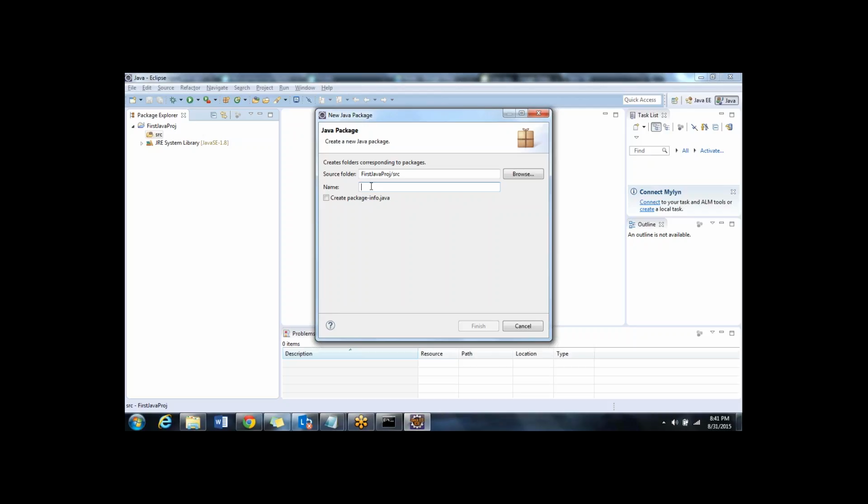Okay, it's in the reverse order. So here I say com dot, and the naming convention can be anything. It can be a dot b dot c or a dot b or just a. I'm just explaining the standard convention that the industry follows.